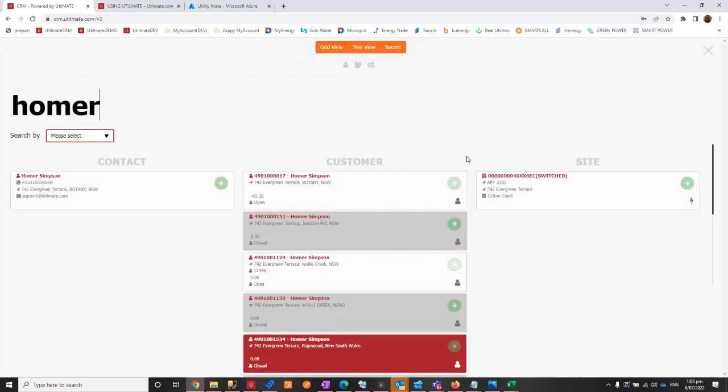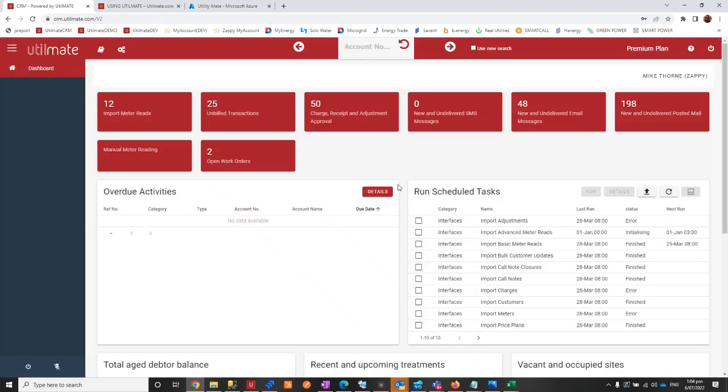So this is our existing search screen. It's been around for a number of years, and I think everyone's quite familiar with it. Over time, we've had feedback from users about things they'd like it to do or ways it could behave or perform better, and so we've taken that feedback on board, of course, and we've come up with a new search screen.